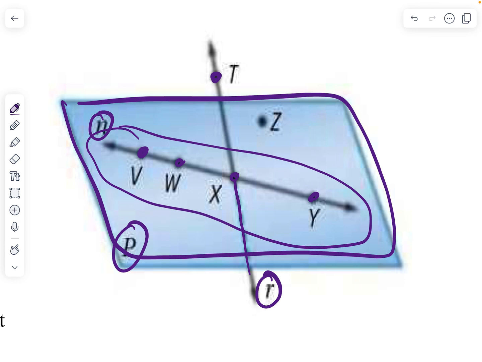For the other line, I'm looking at point T up there, and point T is not on the plane. So if you have a point that's above the plane, for example, that's what it looks like in this case. It's above the plane. And then you have a point X, which is on the plane, and these 2 points are connected by a line. That must mean that if there's a point off the plane and a point on the plane, this line must go through the plane, which is really hard to understand, especially from this two-dimensional picture. But this is a three-dimensional object drawn onto a two-dimensional picture, which is really hard to do. So that's kind of how you have to draw it or think about it.